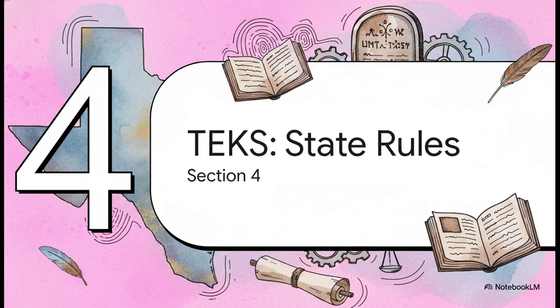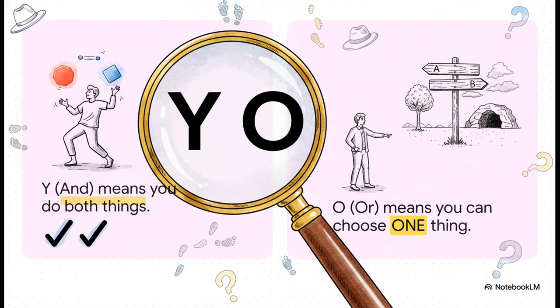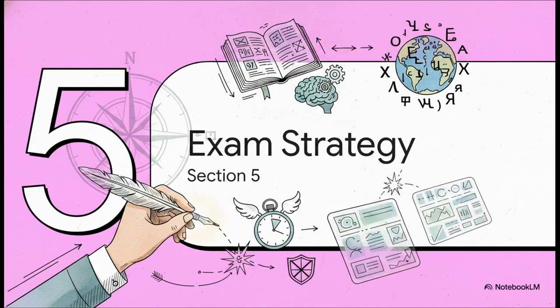All right, moving on to Section 4, Texts, the state rules. When you dive into the Texas Essential Knowledge and Skills, or whatever rigid state laws apply to your specific area, you need to put on your detective hat. These aren't just gentle suggestions, they are strict rules of engagement. You really have to notice the difference between "and," which means and, versus "or," which means or. If a state standard says students must express and support an opinion, you are legally obligated to make sure they do both of those things. But if it says express or support, you just choose one. Missing a tiny "and" versus an "or" will completely change the correct answer on the test, so you have to read these meticulously.